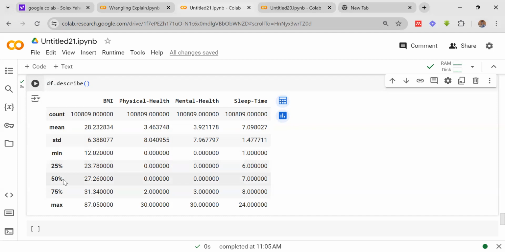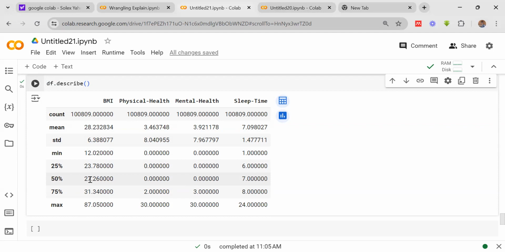The 50% should almost be the half, and should be almost the same as the mean. You can see that in BMI, the mean is 28 and the 50% is 27.26, so they are close. This is part of the statistics you are supposed to know: the mean and the 50th percentile are supposed to be close.